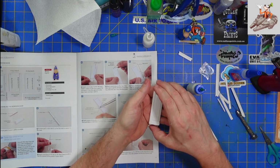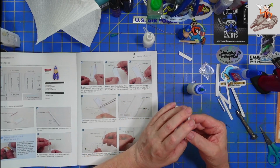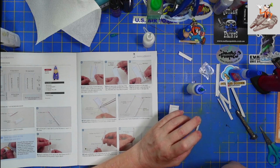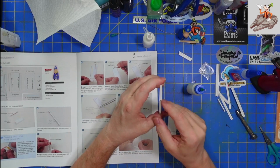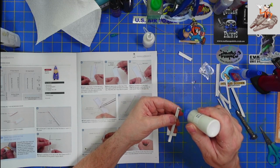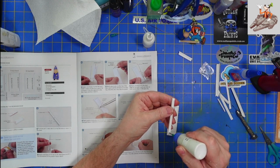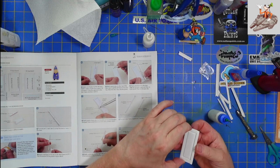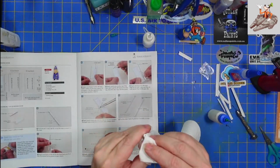Hold these two together like that. And then the doorknob, let's see. It looks almost like it could be equidistant. No, it's not. It's closer to the bottom. Drop a glue there, slide this on here. Push it together to where it's right. Clean up the little bit of excess.